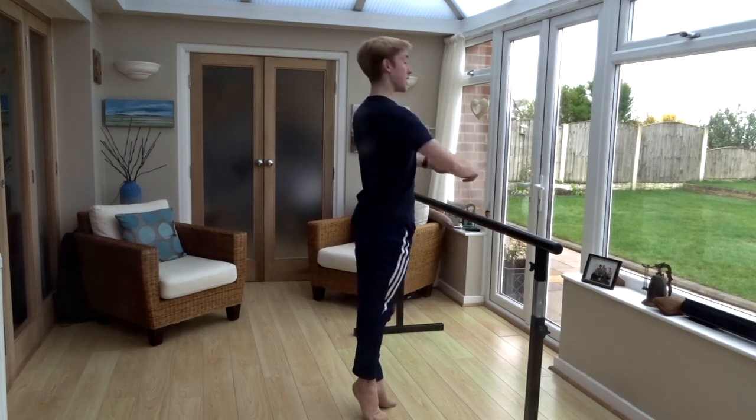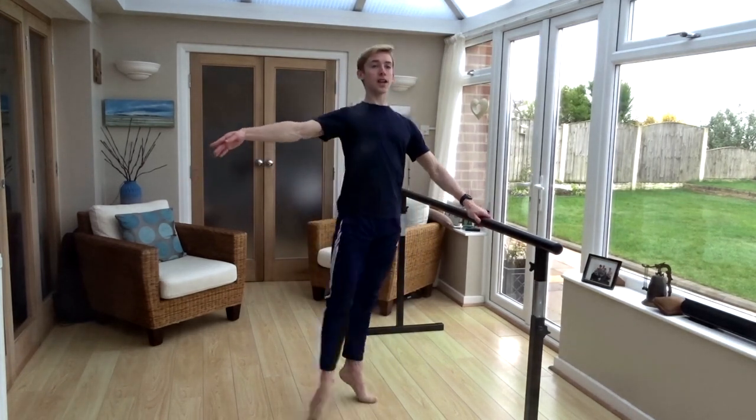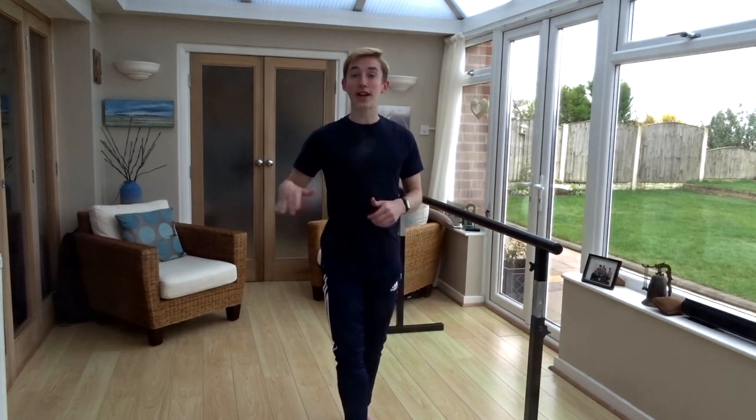So you can go straight to the left side here, because it's about the stamina of your leg. If that's too easy on a flat foot, every time we go second, go to relevé, because that will be again replicating what we'll be doing when we're turning.